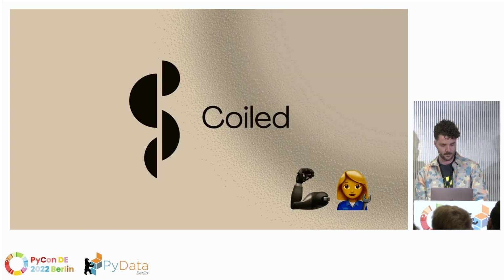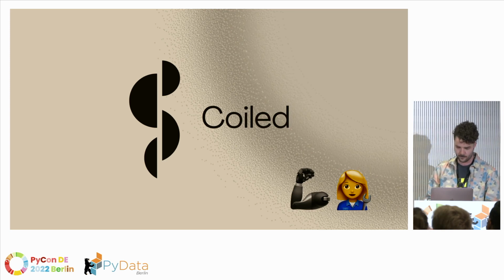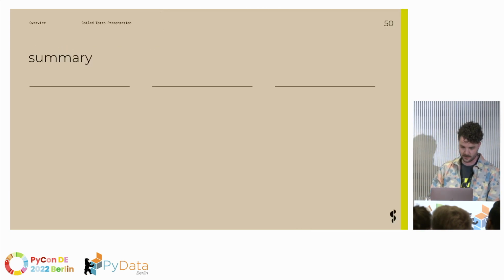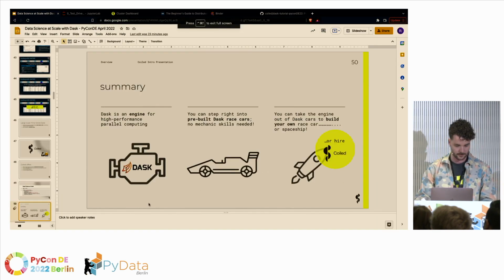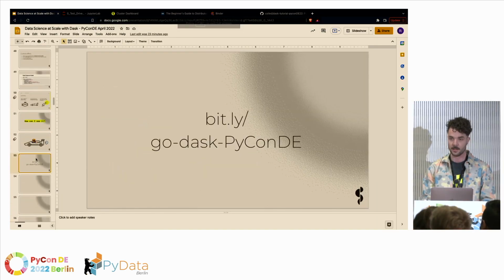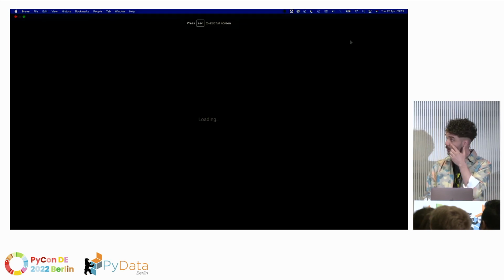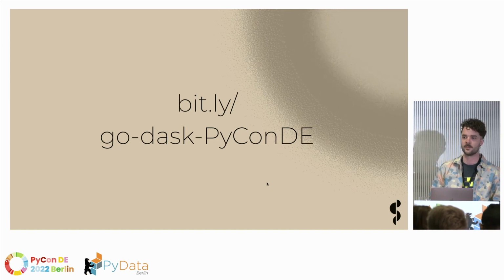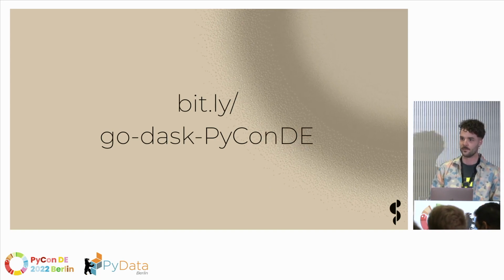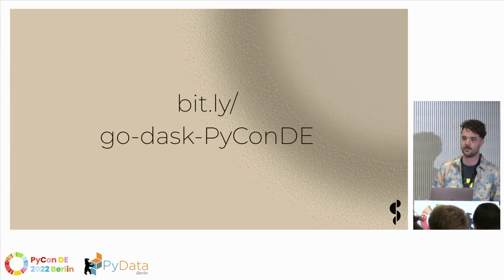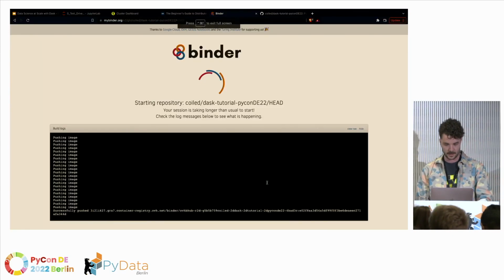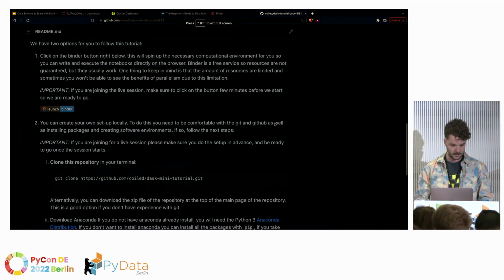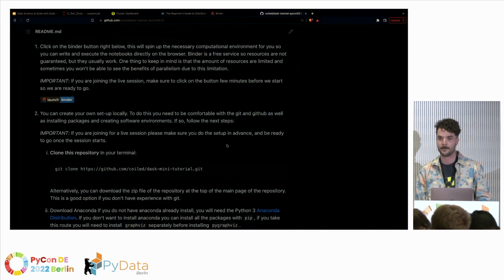All right, I think with that, we'll come to that later. I think we're going to dive into the tutorial right now. I mentioned it already for those of you who came in a little early. This is the link that will take you to the GitHub repo for this tutorial. In the GitHub repo, you will find 2 ways to set up your machine to follow along. One is to launch a binder notebook, and the other is to clone the repository. Is the binder notebook working for everyone who's using it? Yeah, excellent.